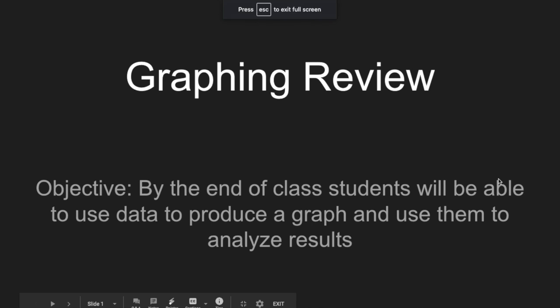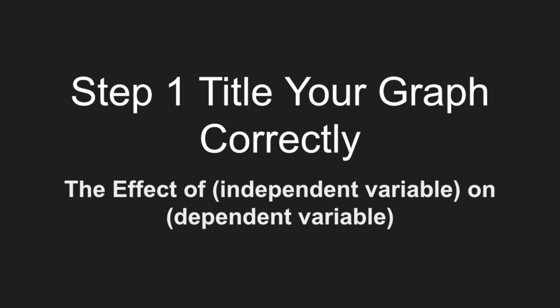Guys, for today's lesson, we're going to go over just a little bit of review. This should all sound pretty familiar to you, but we're going to go over some graphing reviews. By the end of this class, you should be able to use data. You're going to have some practice data to work with to produce a graph and then use it to analyze the results. I'm just going to go over a couple of different graphs and a couple of different things that you'll see in our science classes, and we'll go from there.